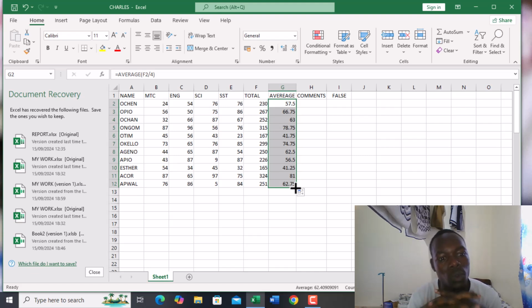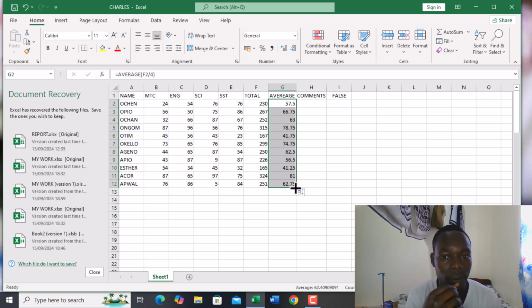Now, how do we get to the comments? Like you want to comment, like you're a teacher in primary or secondary, and you want to give a general comment on the students' performance. Now, this is what you do.